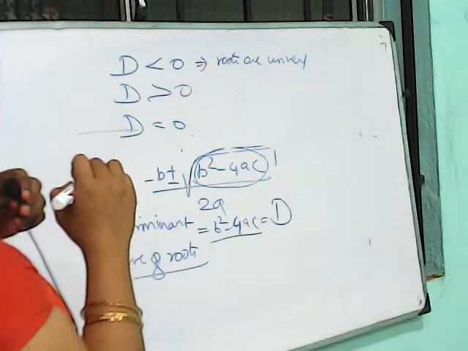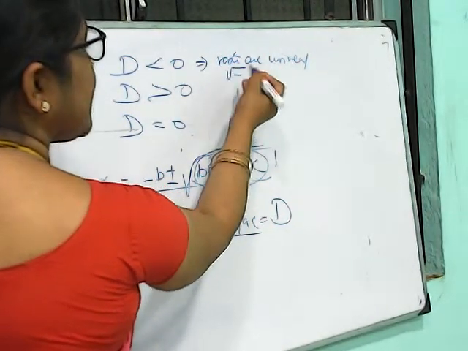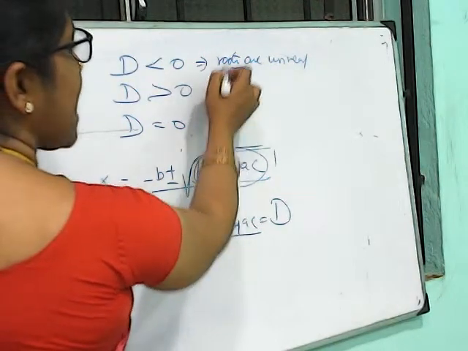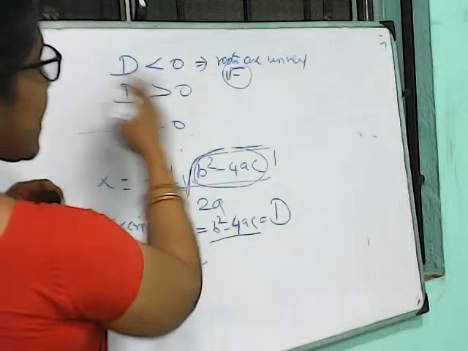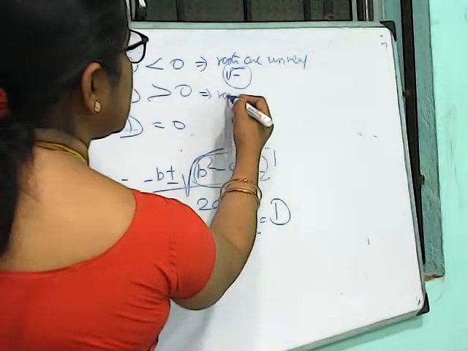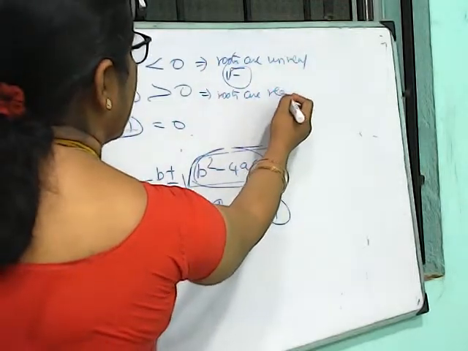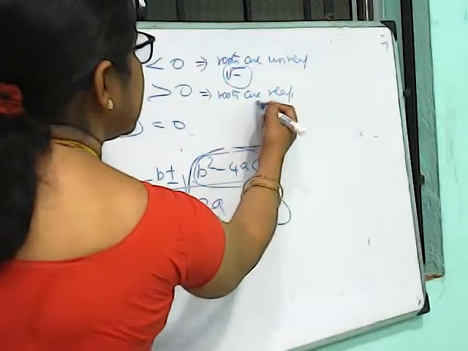You will not have a real root. To put it very simply, the root comes with a square root and a minus sign, so this becomes an unreal root. Okay, next, the value of D greater than 0. When the D value is greater than 0, the roots are real, and also you can say distinct.